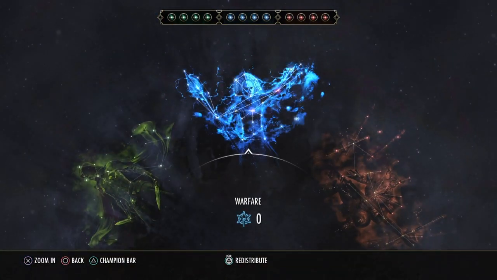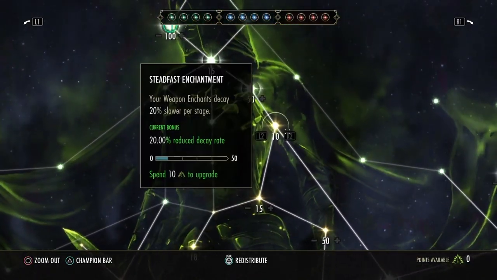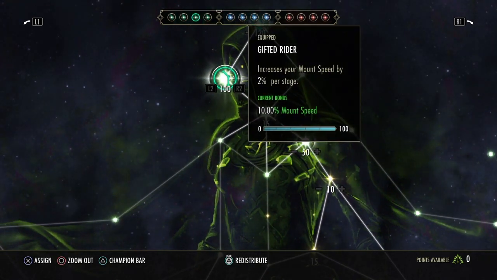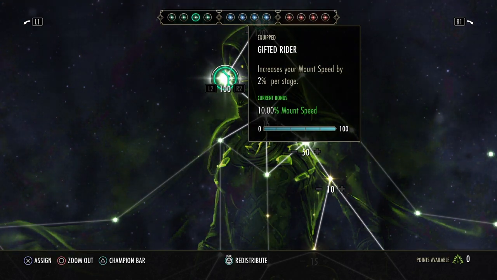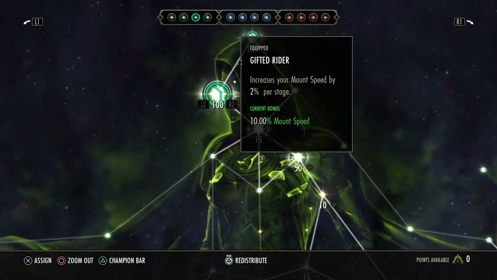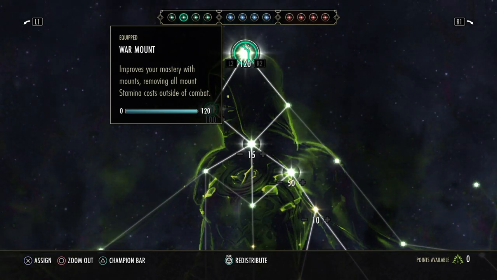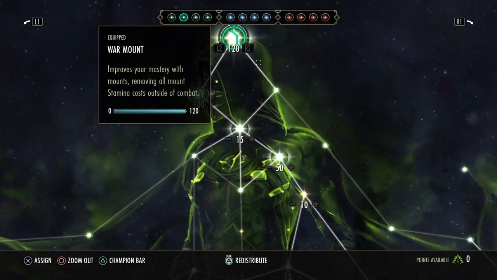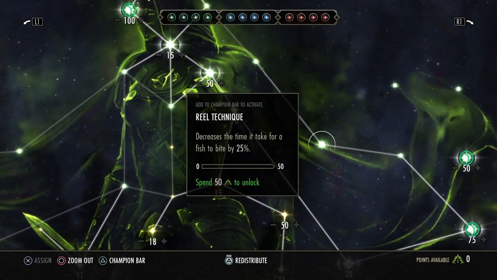You can play around with that as well. Just put your passives into everything to unlock Gifted Rider. Basically increases your mount speed. You kind of need this for Cyrodiil or IC. And this basically improves your mastery with mounts, removing all mount stamina costs outside of combat, which is really nice for your mount, so you can get to locations faster if you're in those zones that allow you to use mounts.